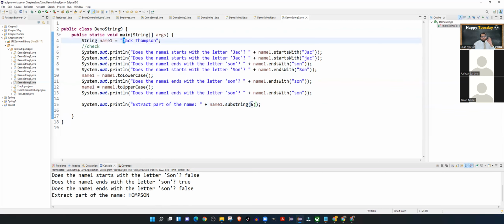So 0, 1 is Jack, 2 is C, 3 is K, 4 is a space, 5 is a T. So H is basically the position number 6. If I want to read the entire Thompson, I'm going to do it at 5. Let's leave it at 6 for now.